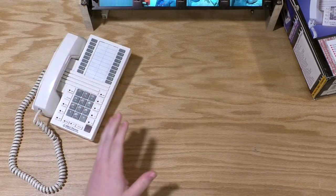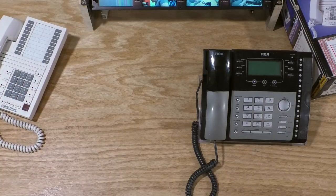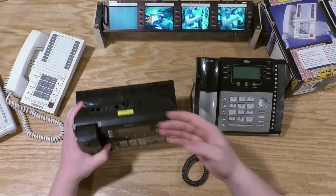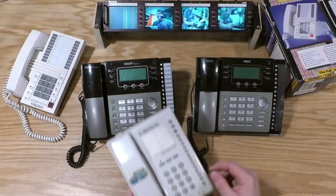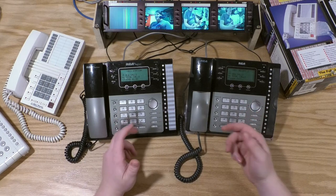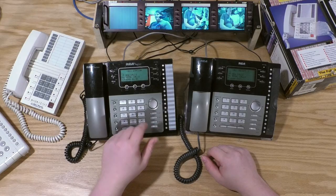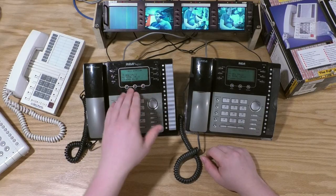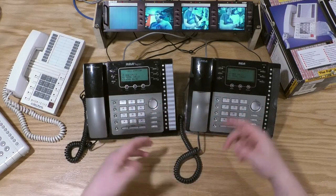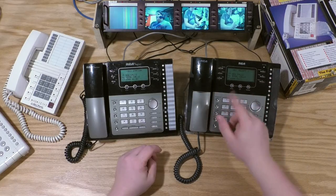I couldn't find any more of these to test with, but I found another phone that uses the same technology at my local junk store. This one isn't compatible with the original, but I have another one that is. These are obviously quite a bit newer, but they offer much the same feature set and operate under the same limitations — completely ordinary phone lines, no central PBX required, though they do require external power unlike the original. I've powered them both up and connected them to simulated phone lines on a VoIP adapter. They've been on for a bit, and one shows the time and date — meaning it's ready — while the other still says 'please wait,' meaning it's trying to find the other phone by sending signals out onto the wire.